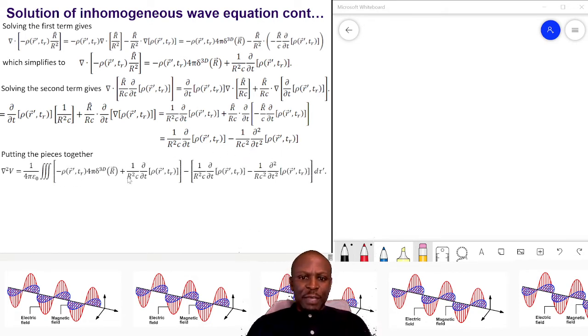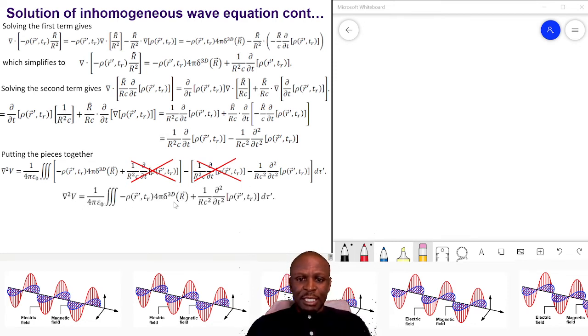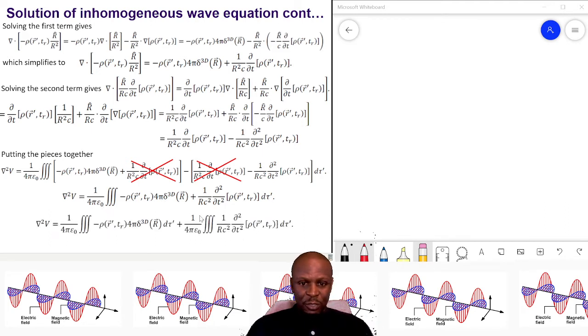Now I combine the first term and the second term so that I can write the Laplacian of the potential. Therefore, this is the answer. But now this term here is the same as that term. They will cancel. Now if they cancel, the potential is just given by this. But I can even solve it a little bit further, because this is the d tau. I can actually split this in terms of the d tau. I can put the d tau here. If I put the d tau here, I will have to write 1 over 4 pi, the volume integral d tau here also. So now this 4 pi can cancel this 4 pi. And then that's what you are going to see a little bit later.